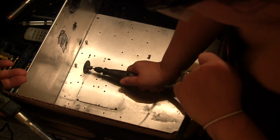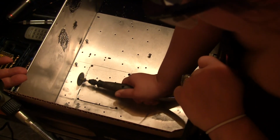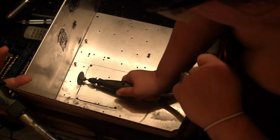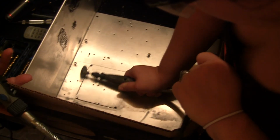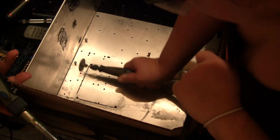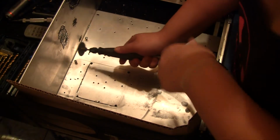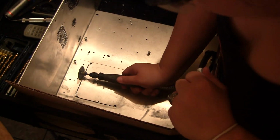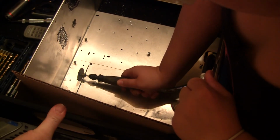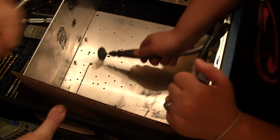Easy. Ooh. Easy. Use both hands if you have to. I'm all right with one hand, it's just... Ooh. Easy, easy. You gotta get over more.